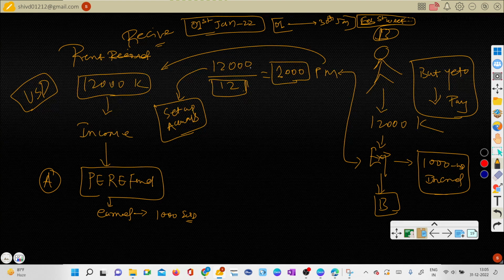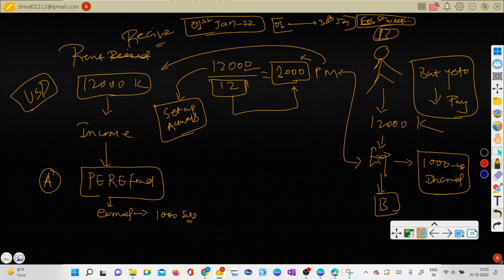You need to update the 12k amount, currency, account number, counterpart, description, and update the duration or date, I would say. Automatically the system will calculate the accruals, which is 1000 per month. That's it. If you do this, automatically the system will update the accruals for you. That process we call the accrual setup procedure. Both the counterparts will do it.